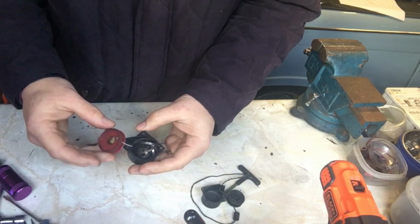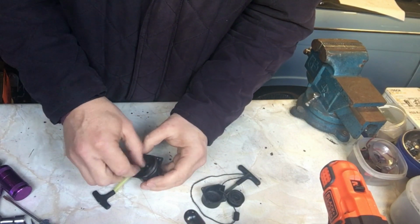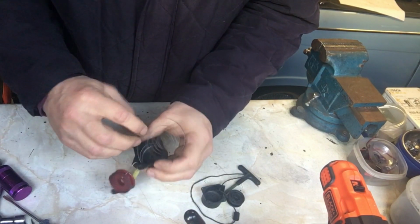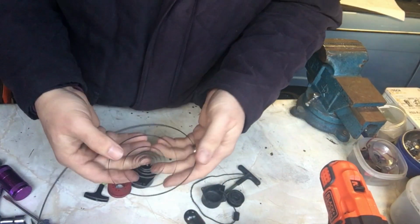This is a Kyosho pull start, and as you can see it's in a right mess. It's been well and truly knackered. So unfortunately there's not much of a way back from this. The only way we can really do it is to remove the spring entirely. If you ever try to coil a spring up in a case, you'll find it's just not possible.